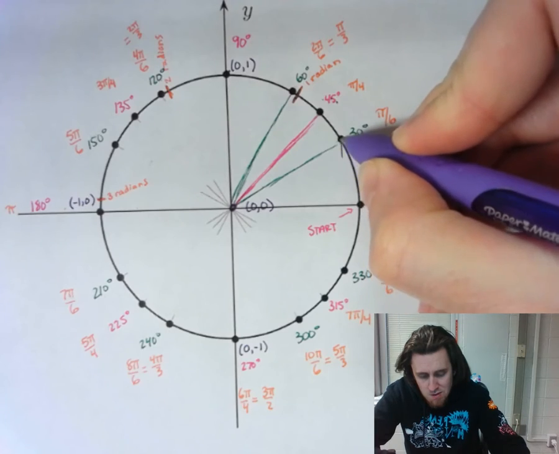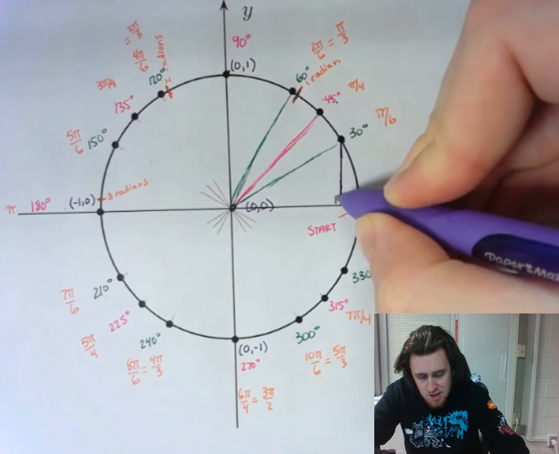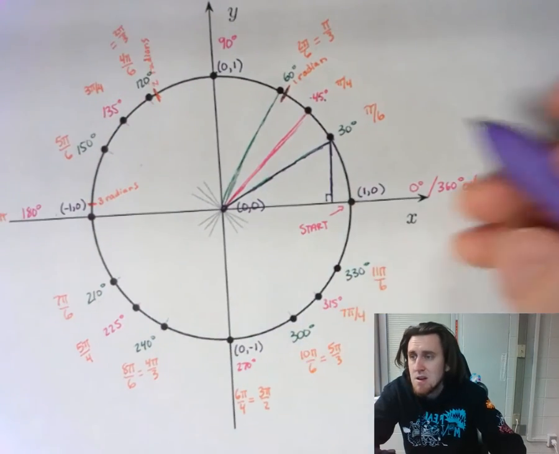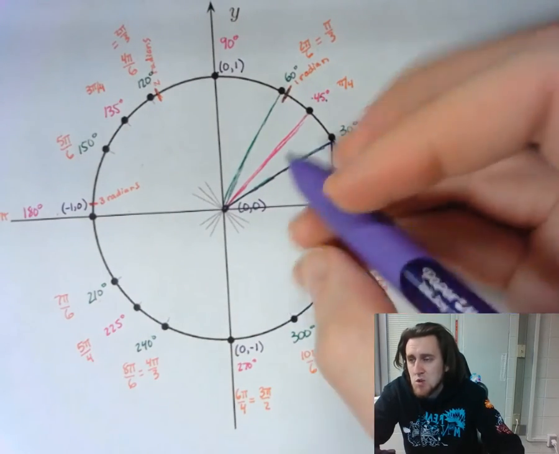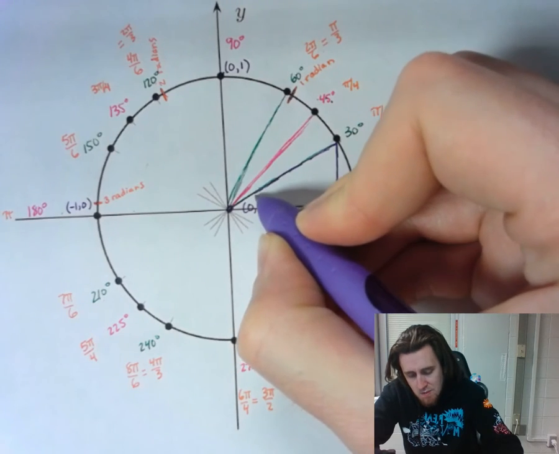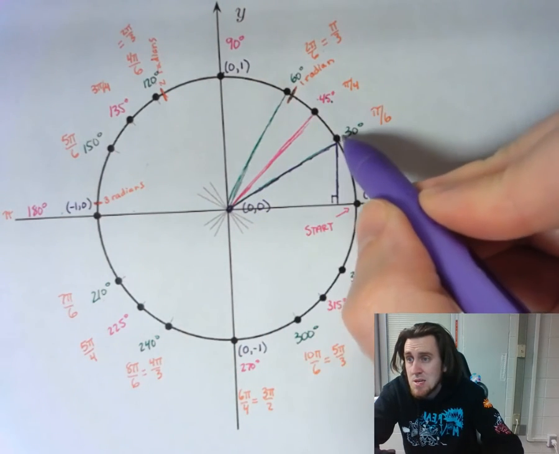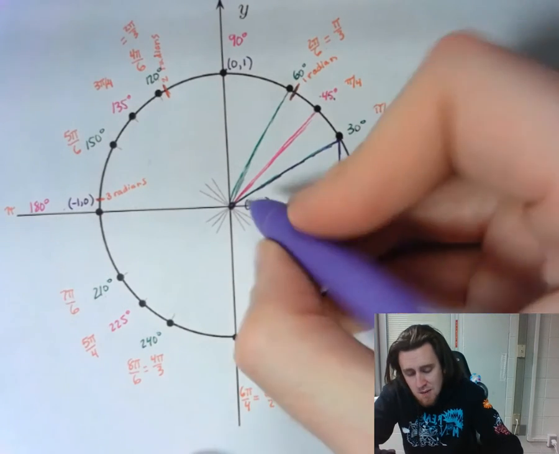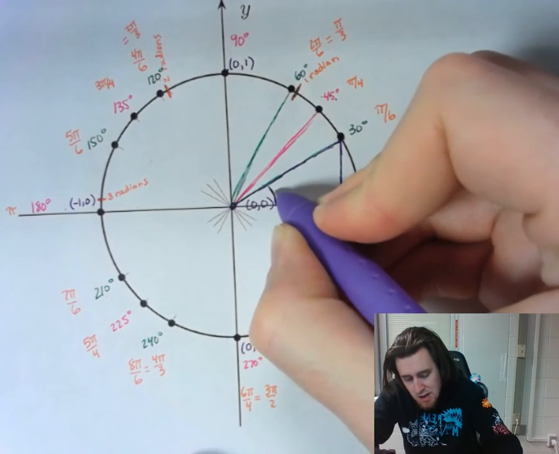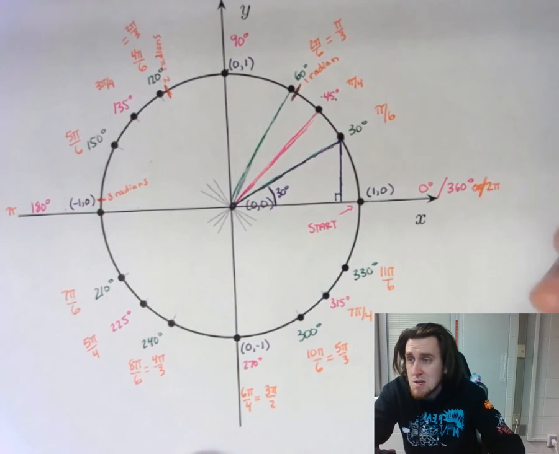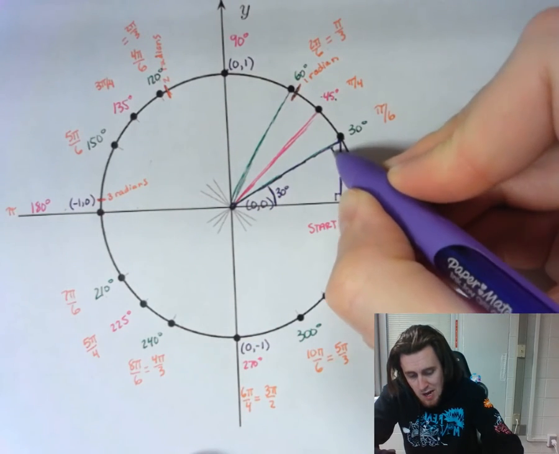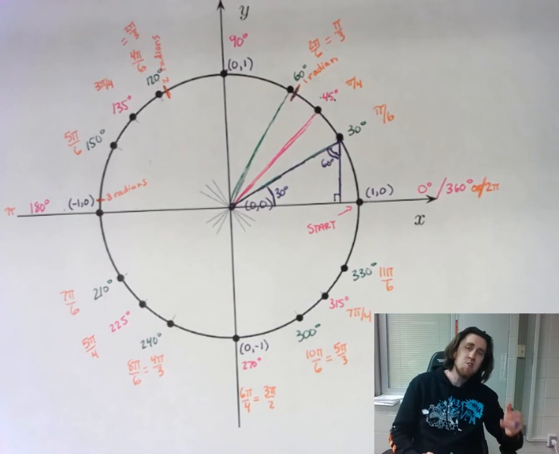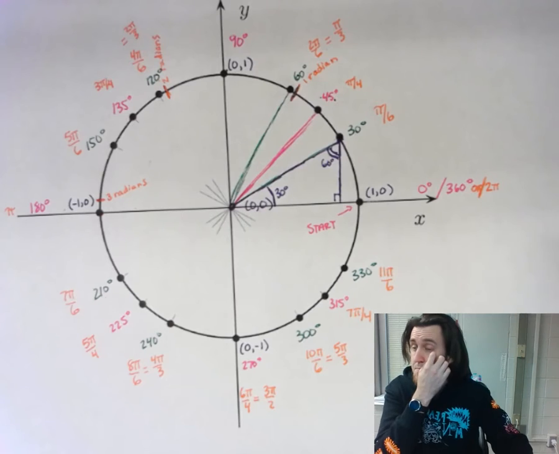Well, turns out you can draw in a nice little right triangle here. And that right triangle has an angle down here at the bottom that is equivalent to the angle that we've labeled here. So like this point is at 30 degrees. So that means this angle down here is also 30 degrees, which would make the angle at the top up here 60 degrees. So we have a nice little 30, 60, 90 right triangle.